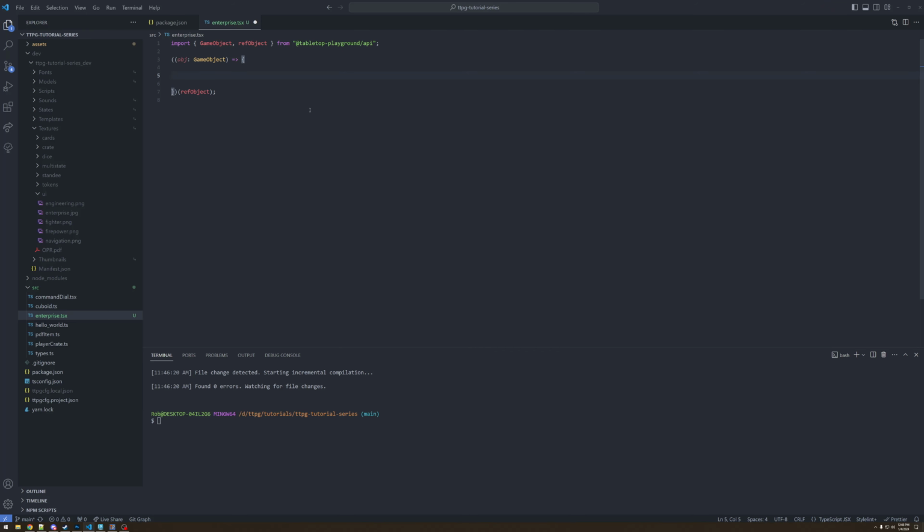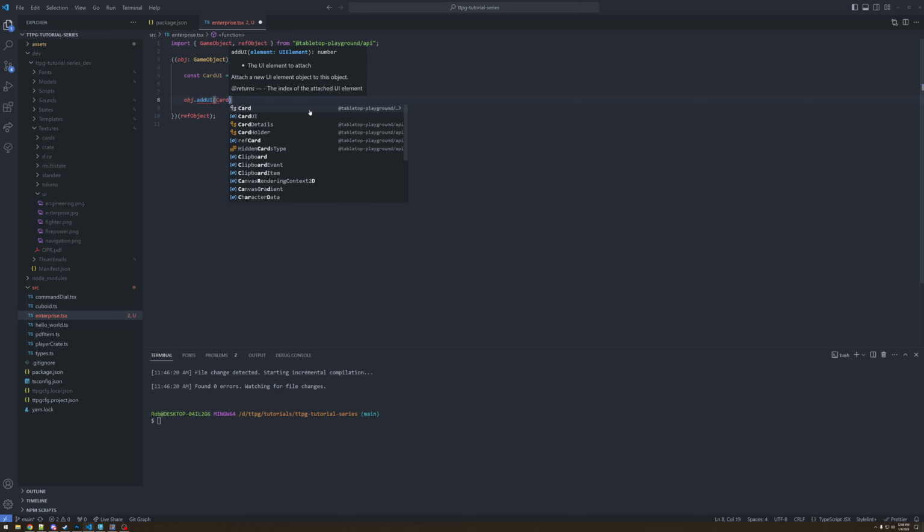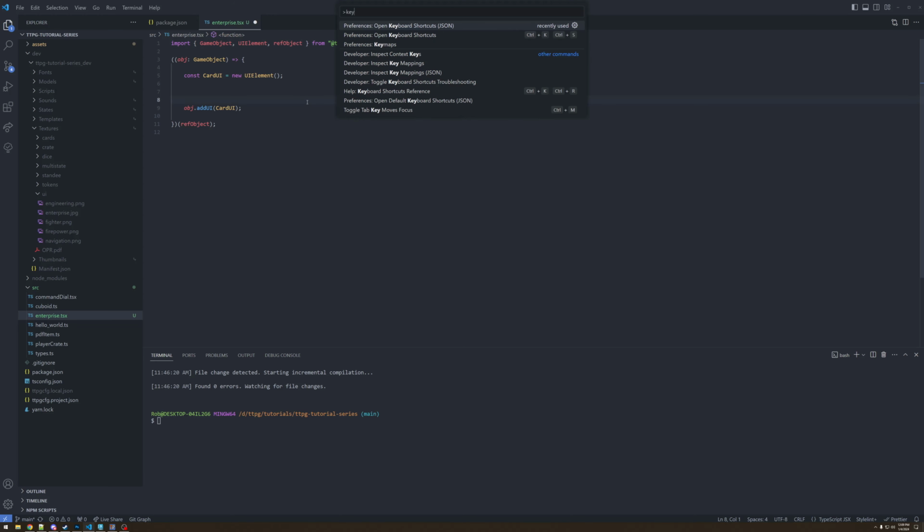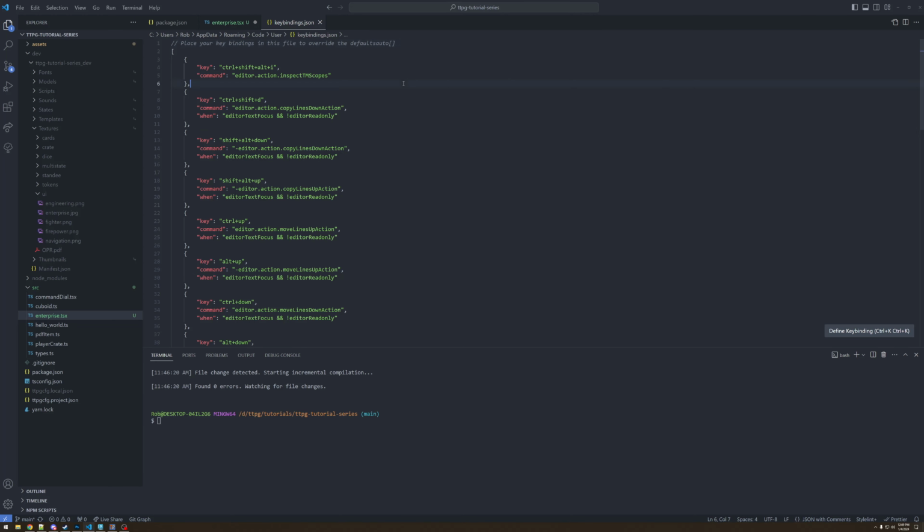Right off the bat, you probably would be like, all right, let's do a card UI equals new UI element, and we'll right off the bat add that UI to the object. Actually, quick aside, one of the things that I do here is I hit Control-Shift-I, which auto imports everything, but that only works if you have a certain keyboard shortcut set up.